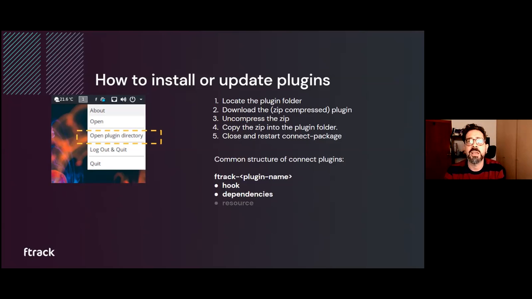Something you want to double check when you uncompress your zips is to ensure that the two mandatory folders are available in it. These are hook and dependencies. Hook is a default folder that ftrack-connect will be looking for in order to see if there's any listener or action to be loaded. Dependencies is a folder that contains the dependencies of the integration. When we build the integration, we make sure that it is self-contained, so any Python module that it might require to run will be in this folder.